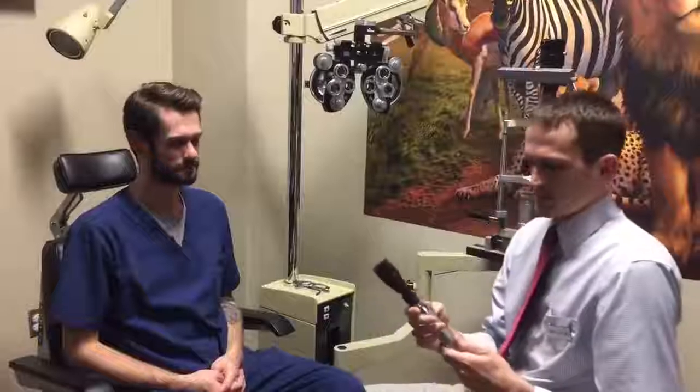What we're going to use for a child, and we're going to pretend that our patient here is a child, is this device. This is called a retinoscope, and it's an ingenious piece of manufacturing, in fact, because it lets us look into a patient's eyes and without them having to tell us anything at all, check to see not only if they need glasses, but also what their prescription would be. In a pediatric ophthalmologist's office, this is typically done with the eyes dilated because it's more accurate to check glasses that way for children. So we put in dilating drops, wait about a half an hour, and then we check.